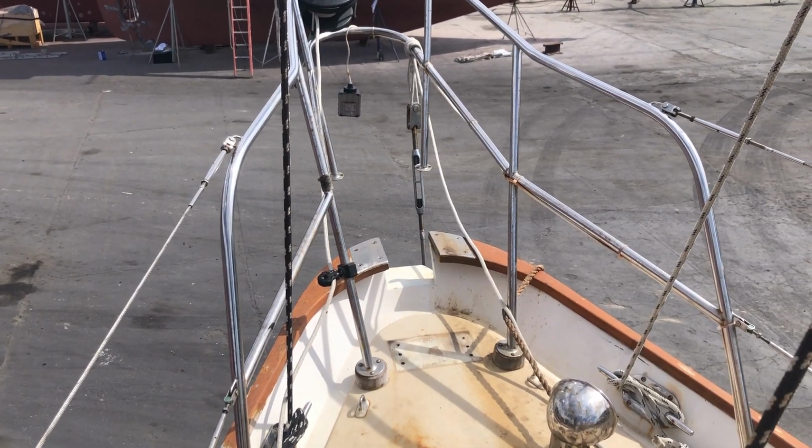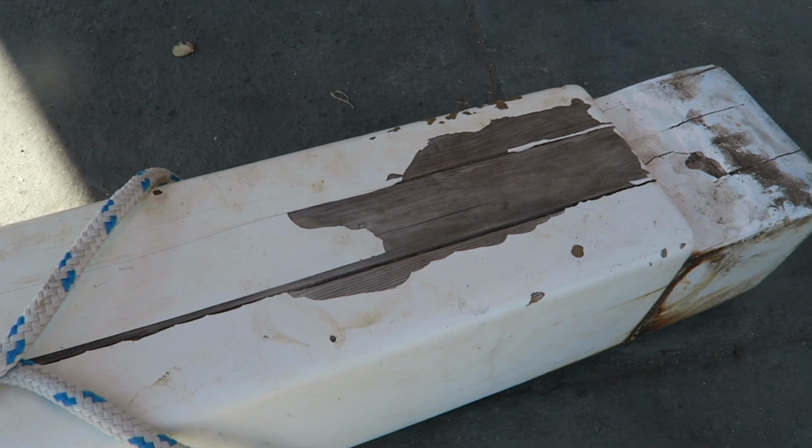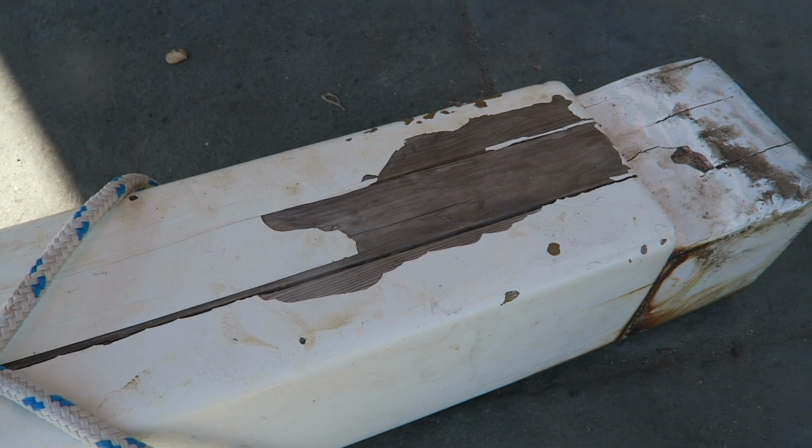With the bowsprit now successfully removed, we could start peeling back the paint to take a better look at the delamination. Not too bad.